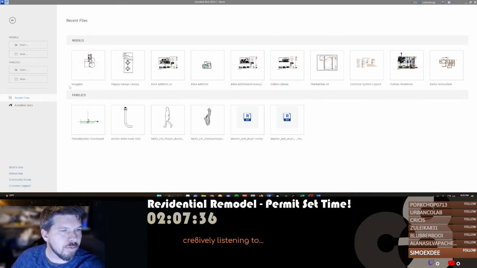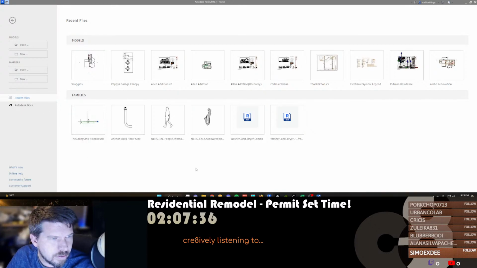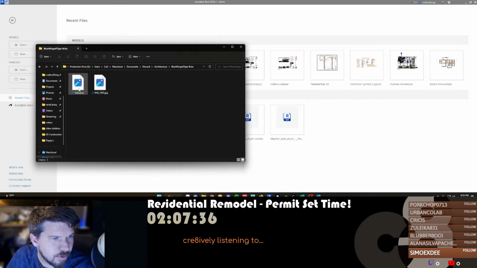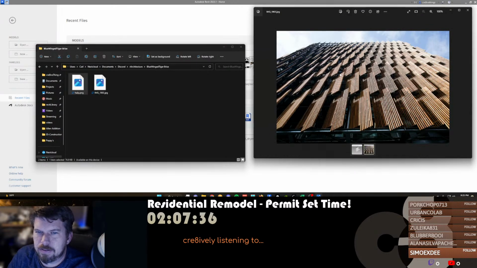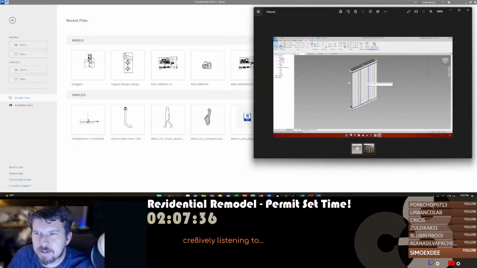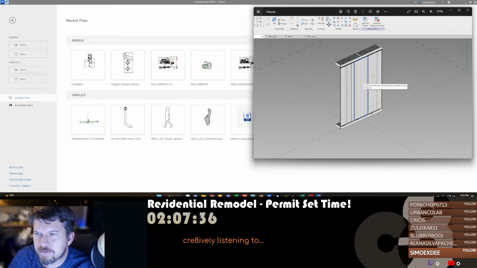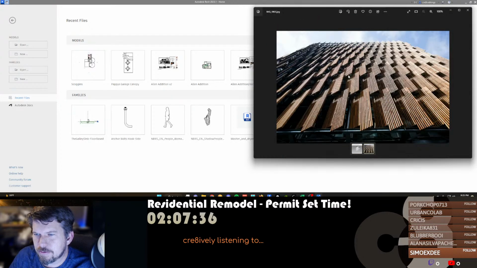I'm going to be working through making a custom curtain wall panel for Blue Wing Tiger over in the r/architecture Discord channel. I'm just going to be working through it as we go. I'm going to show what we're going for here. A combination of this, so they've got something that they're working on. And we're going to try to give them something that they can use in their project.